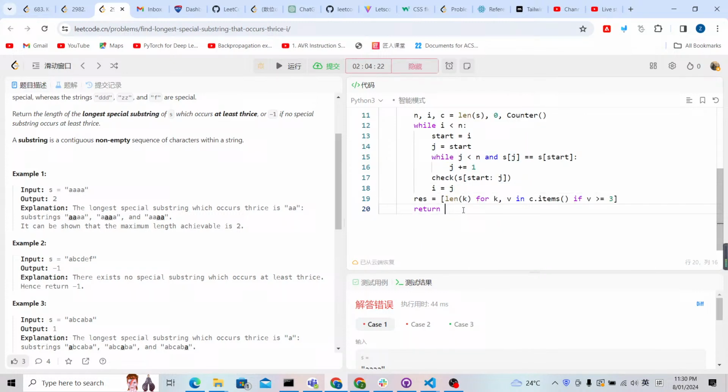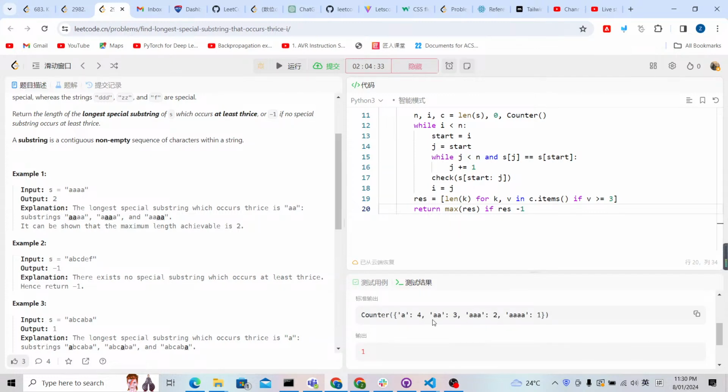And finally, I just need to return the maximum of the result if it exists. If it doesn't exist, I'm gonna return -1, because for this example there are values more than or equal to 3, and maybe for another example there are no such values, so I need to return -1.